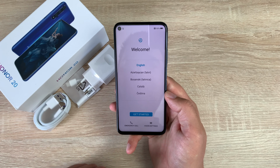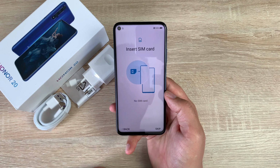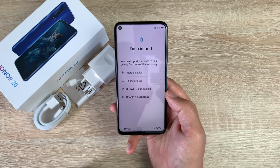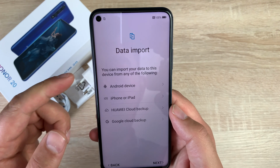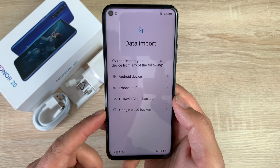So first of all, you've got English, United Kingdom. You then have terms of use that you need to agree to. So you can insert your SIM card. This is a dual SIM model, but there's no micro SD card option for this device. So data input here, how do we want to bring our data across? So you can bring it from Android device, iPhone or iPad, Huawei Cloud Backup, or a Google Cloud Backup.